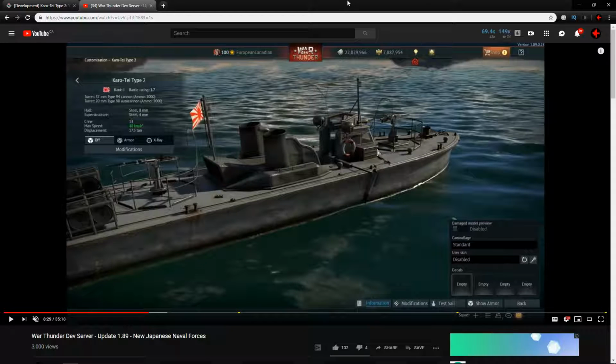I haven't found a Japanese ship or a boat yet which I would say is fast enough to be able to use these. And when I'm talking about fast, I'm talking about like the reserve Soviet ship. That would be fast enough to be able to use depth charges effectively. But, c'est la vie, it doesn't have them.